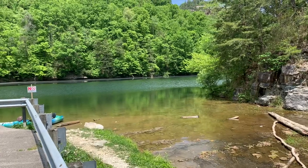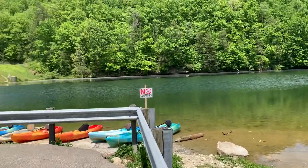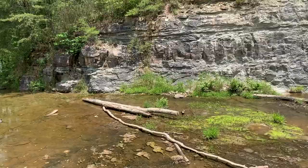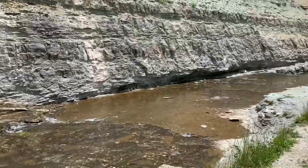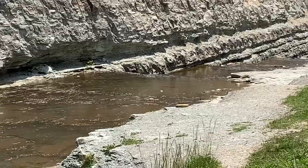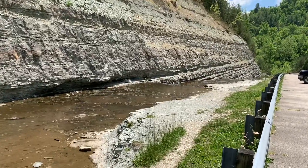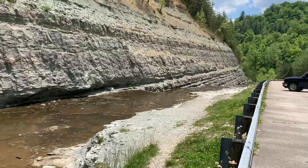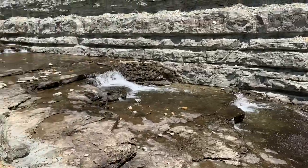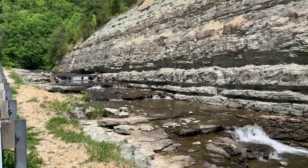This is Mill Creek Lake. Unfortunately there's no swimming in the lake; however, you can rent kayaks and paddle boats and go out in it. The spillway goes right along here and it's just absolutely beautiful — it just steps down and steps down. It kind of makes you want to take off your shoes and jump in the water. Here's a better view of the spillway coming out of Mill Creek Lake. Look at that — gorgeous.